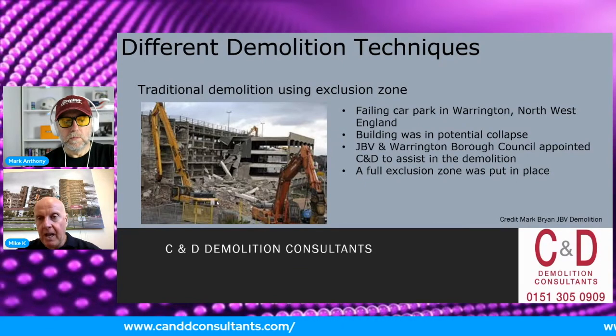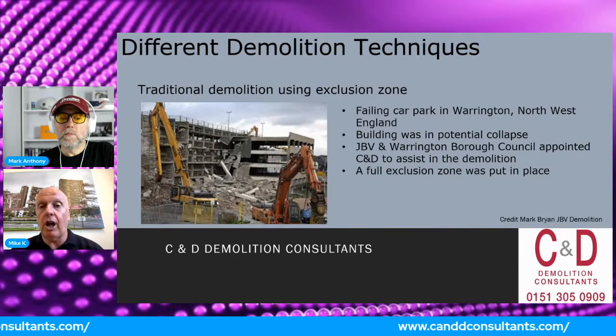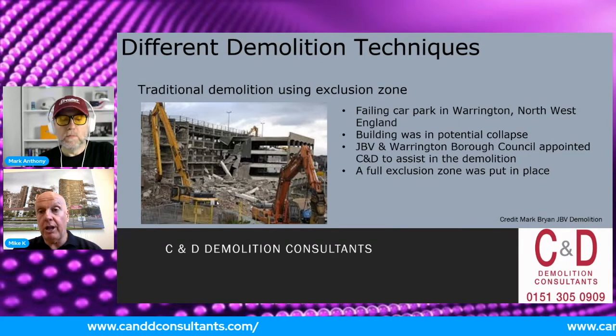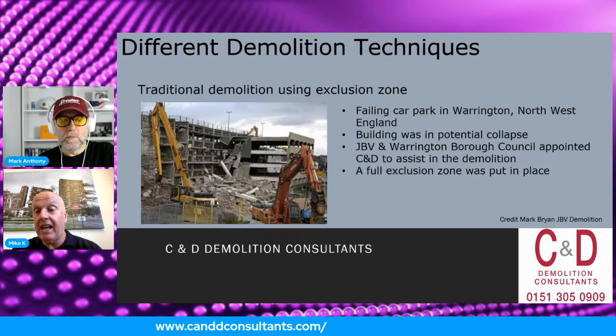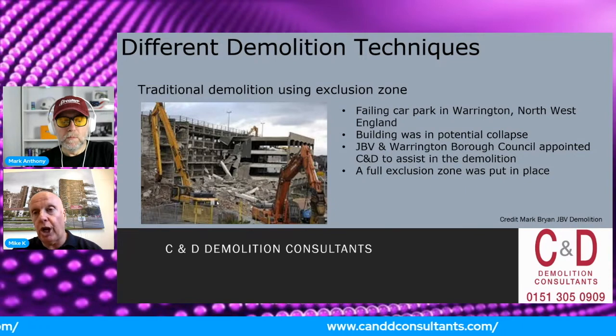I said, well, if we were to go in and do explosive demolition, we're going to have to send men in to drill the holes. We're going to have to spend a lot of time and effort to get it right, and we're going to put people at risk because they're already in there. If we take it down top down, we've got to put a lot of people inside to back prop it. The problem with back propping is that if there's a failure, it doesn't matter how much back propping we put in there, it can fail. So I suggested that we create an exclusion zone.